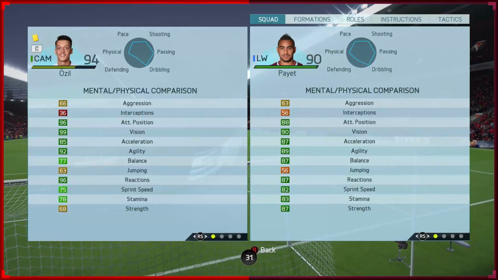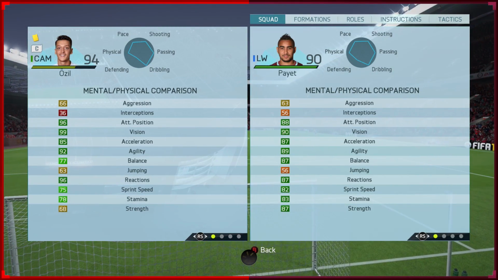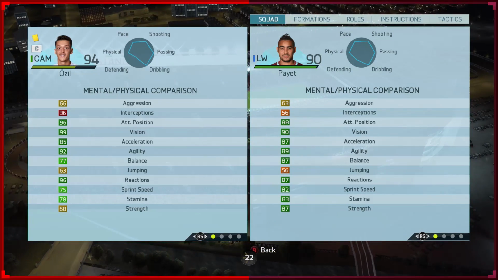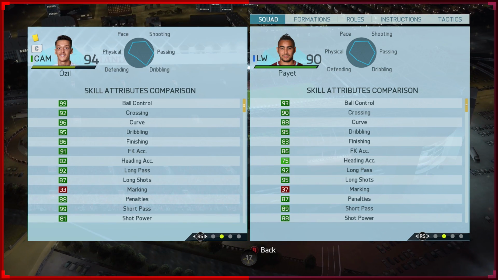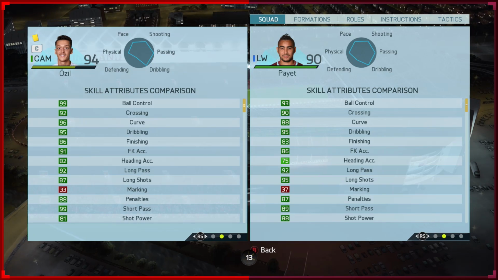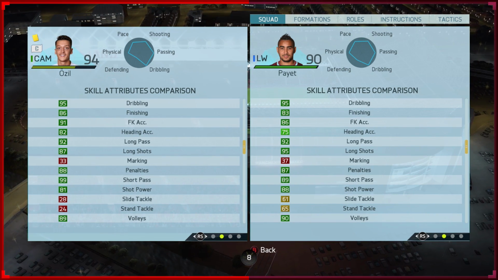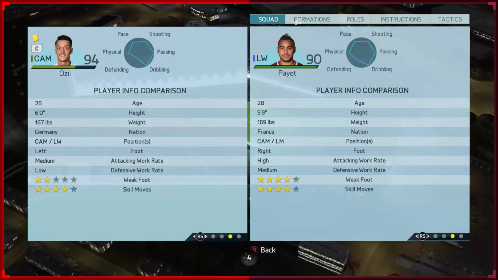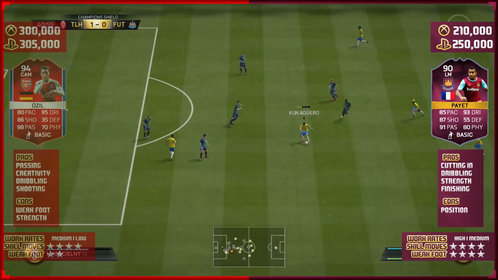As we go on to the in-game stats, lads, look at the bloody strength on Payet: 87 compared to Ozil's 68. That's like having Muhammad Ali against Amir Khan or something like that in terms of strength. Skill attributes, 99 ball control for Ozil, 93 for Payet. Crossing is surprisingly better on the CAM in Ozil than on the winger in Payet, and in other categories they are quite similar. 2-star weak foot for Ozil compared to Payet's 4. That is a major key in how you play with these cards.